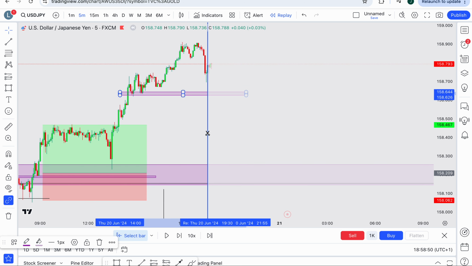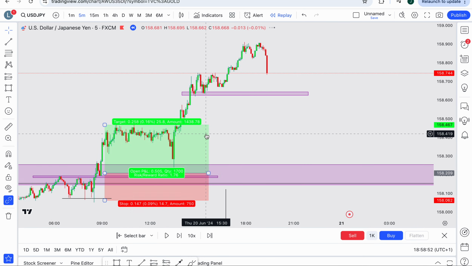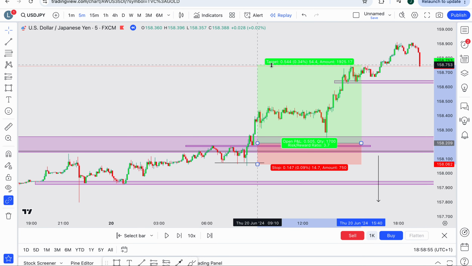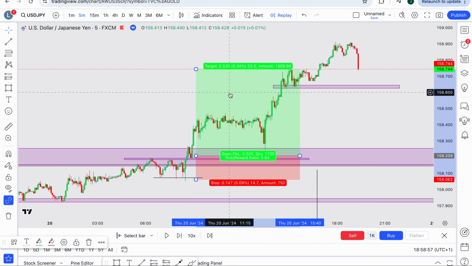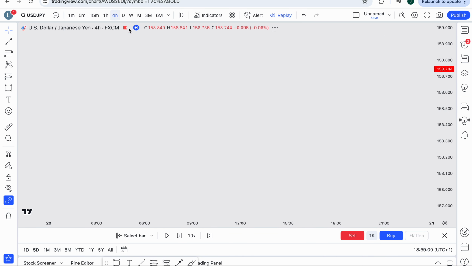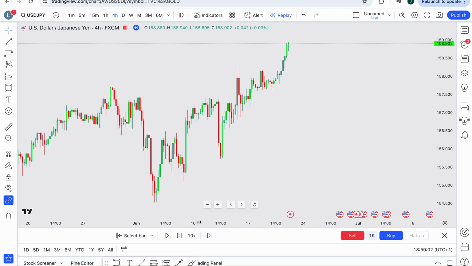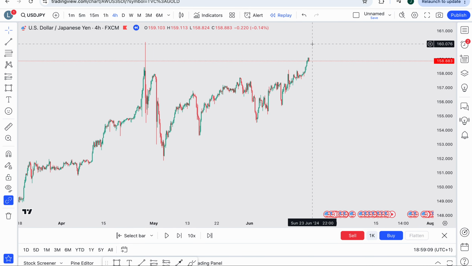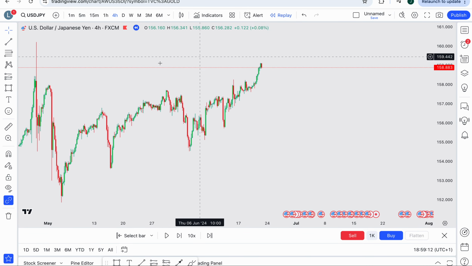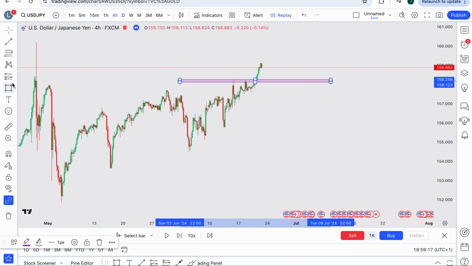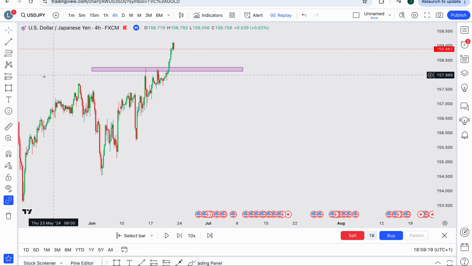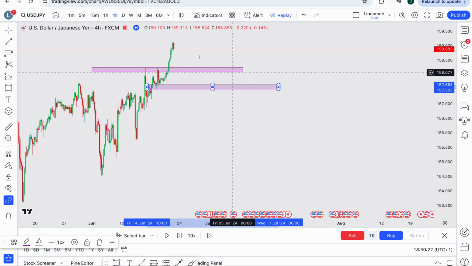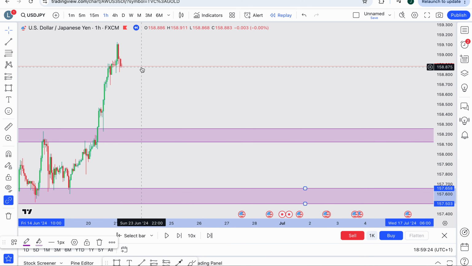Cool. So that was it. So we got ourselves a nice 1 to 3.6. Cool. Let's keep on going. Alrighty. Go back to 6 a.m. Boom. That's 6 a.m. Alright, then what I can see is that price has been pushing for a long time. The 4-hour is bullish. However, I could also see how if price wanted to retrace, that wouldn't be a bad thing at all. I don't think that's off the cards.